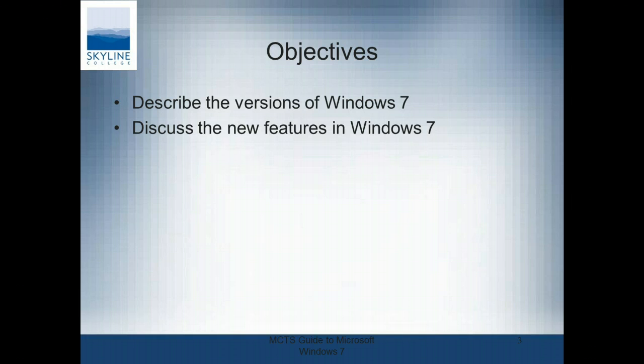But the big deal, there is a big deal. The big deal is you've got to reinstall all your applications. So if you go from one to the other, and as students have graduated and gone on to businesses, a number of businesses are just now migrating from XP to Windows 7. They skipped Vista. If you really want to go through the upgrade process, you can upgrade from XP to Vista, and then upgrade from Vista to Windows 7. And then you can upgrade from Windows 7 to Windows 8, right? And then you can upgrade from Windows 8 to Windows 8.1 if you want to go through that process.